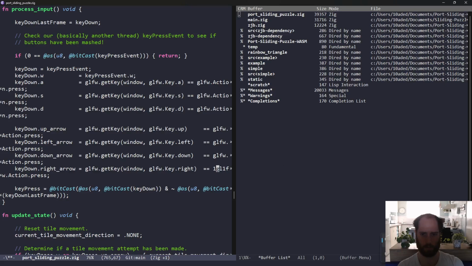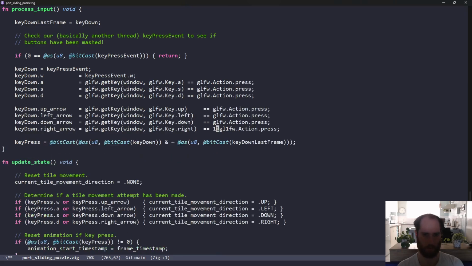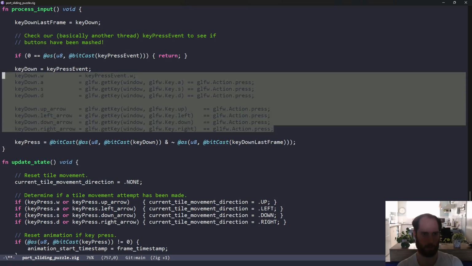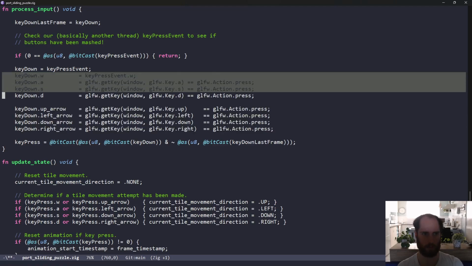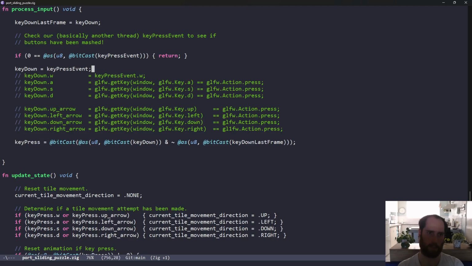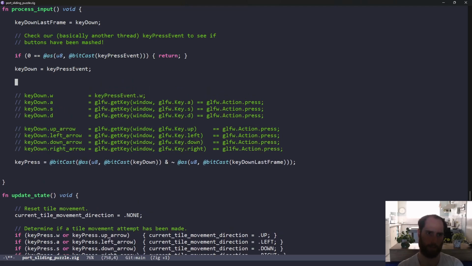Emacs, what are you doing? Stop it. Why is that changing the keyboard layout instead of commenting this? So we set that to that, and then we want to say key press event is equal to, but we set it to 0.